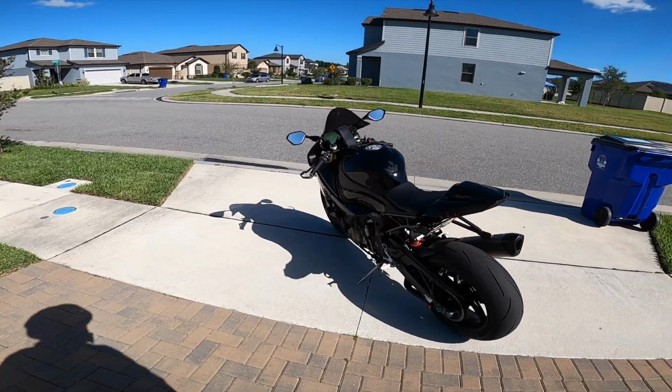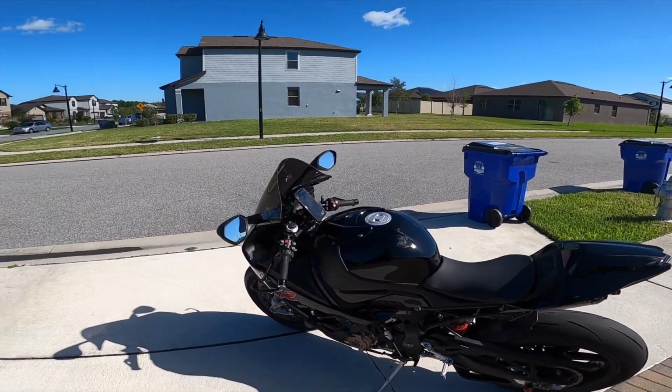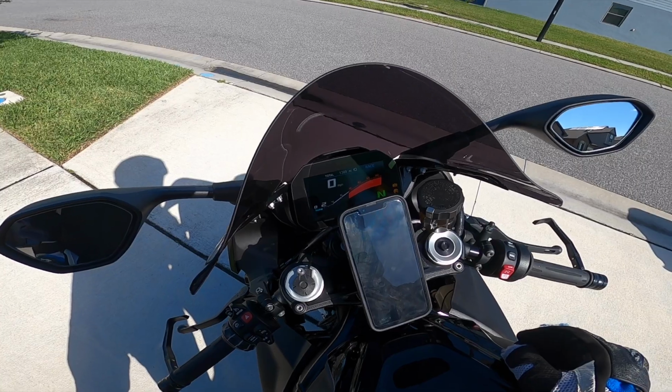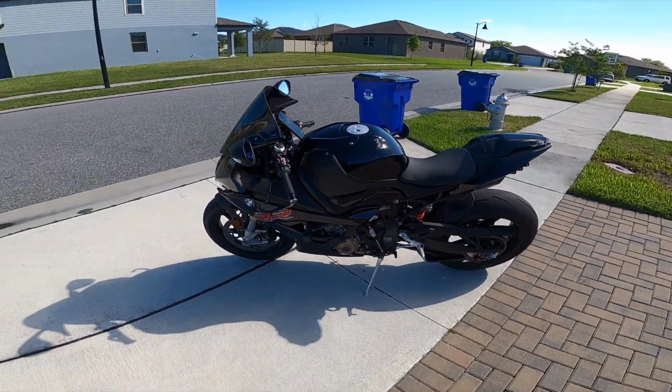She looks so good. She really, really does. I have a few more updates coming through. Make sure all is good here. She's still new. She's close to 1,400 miles. Should be hitting the 1,400 miles soon. This is great.